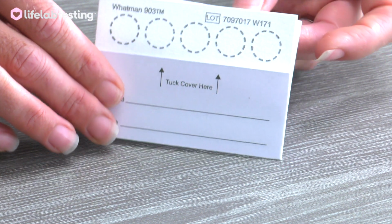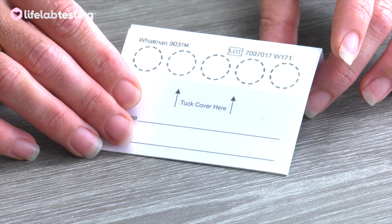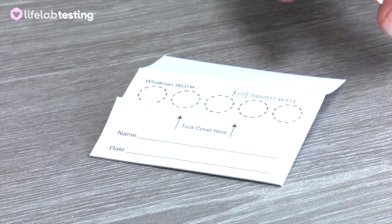Open the blood spot card. Fold the paper back to reveal the collection paper. Do not touch the sample area.